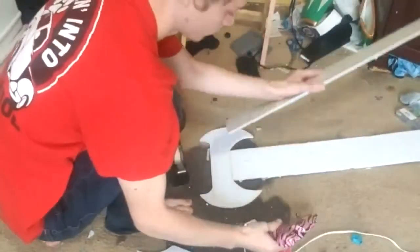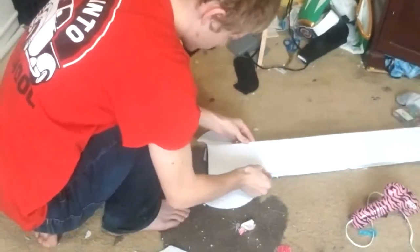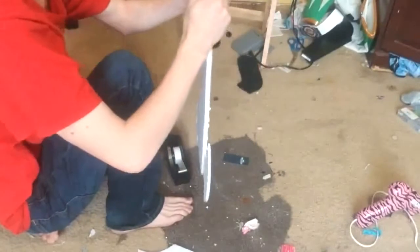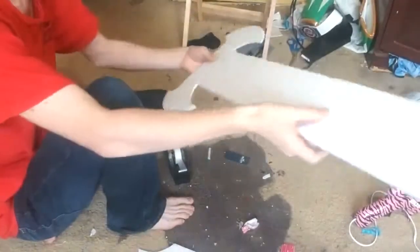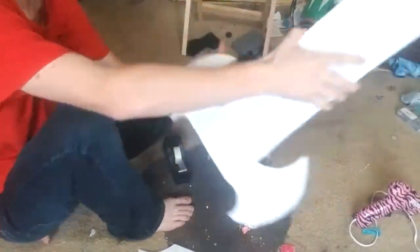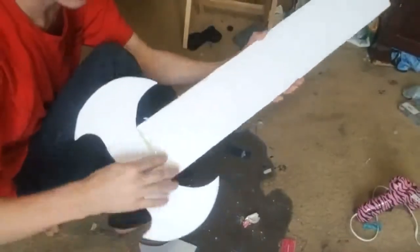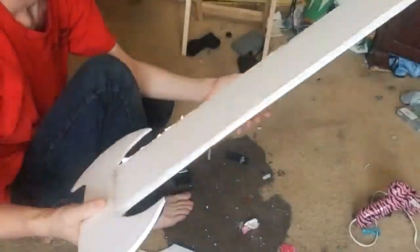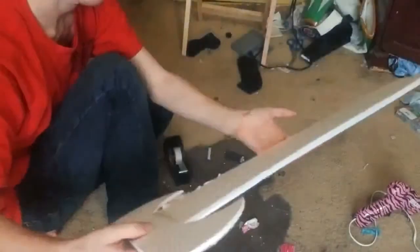There we go. Let me try and get as even as possible. Alright. There we go. Aha! And bada bing, bada boom. Now you got this. You got the side you won't see. You got the main side. I think it's coming along great. I'm going to do the other side off camera, and then we'll see how it looks.